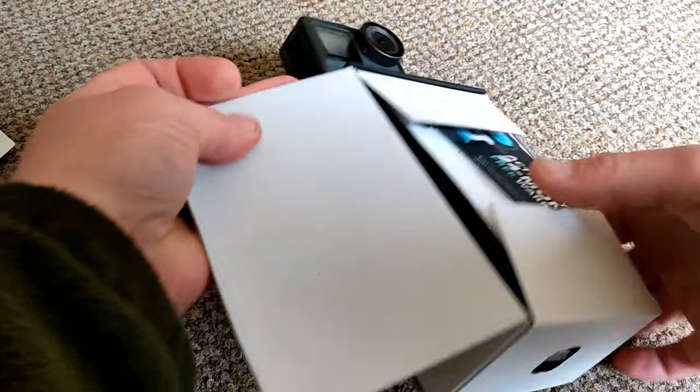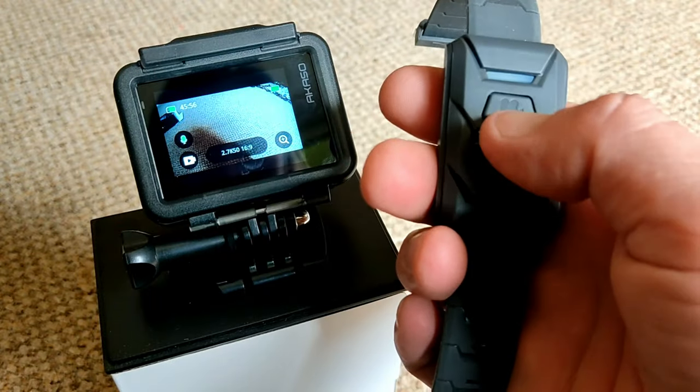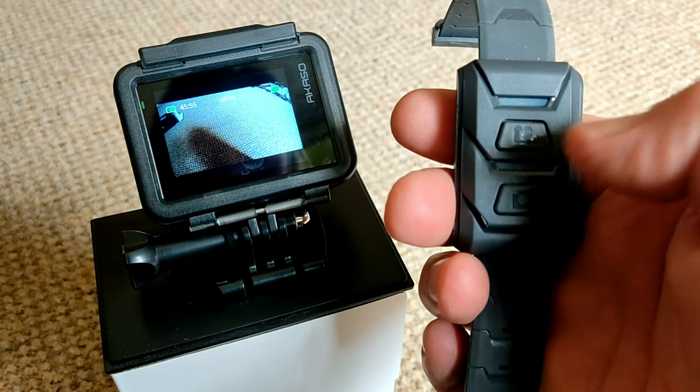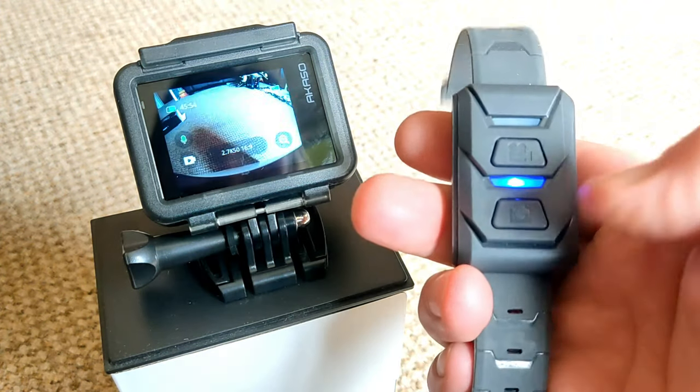Two batteries, a dual battery charger, a wrist strap so you can control the camera up to 10 meters away, that is waterproof as well as the camera. Every mount and accessory you could possibly want. You could probably mount it to your penis if you wanted to. There's that much in the box. So, taking a closer look at the camera.